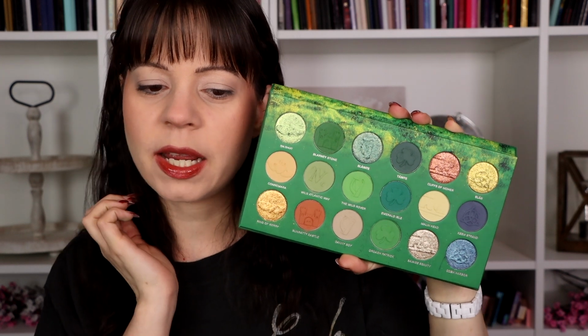Now I also haven't used this shade. So I'm thinking I'll do something a little bit different today and do sort of a halo eye, which is not something I really ever do. So I think I'm just gonna mostly focus on these 2 shades. I might do like green under my eye or something like that just to break up the color a little bit, but let's start with that.